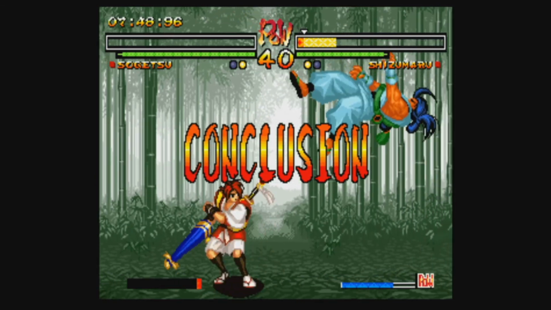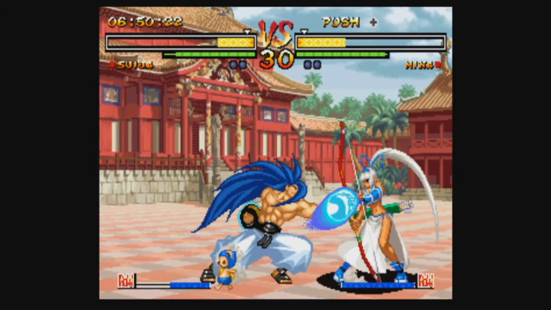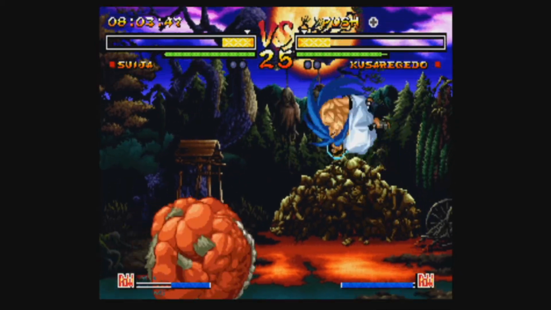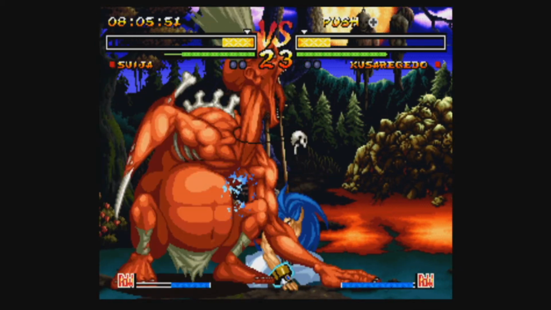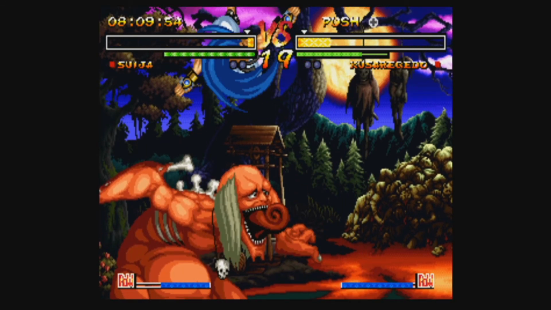Also, the button layout was redrawn. You have the light attack and medium attack together as a strong attack. You have a kick and you have a special button. The special button allows you to roll forward and backwards. You can also dodge and switch around your opponent when near.